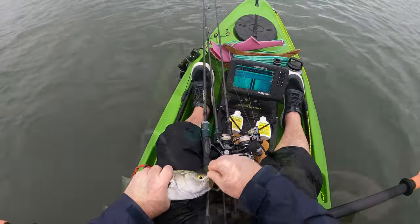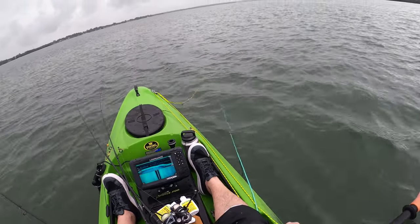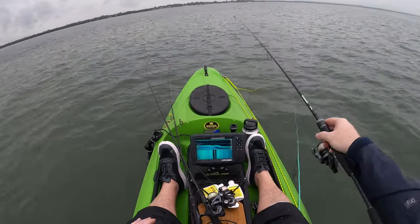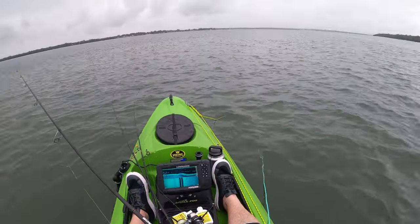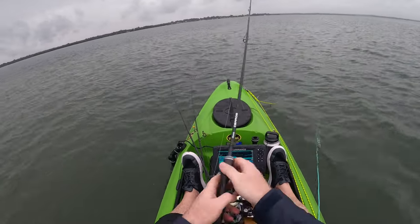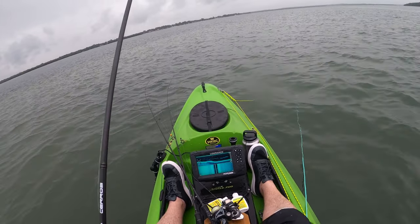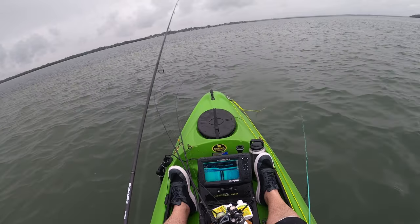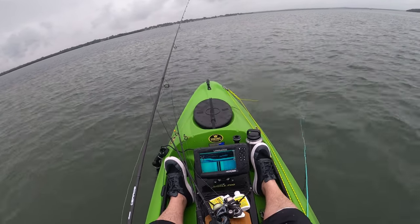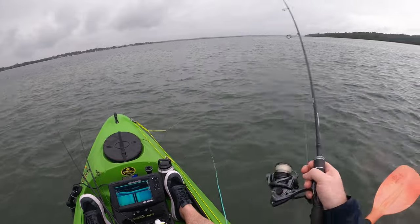Great start to the session! What you can see here is I've deployed the anchor and used the anchor running rig to run it to the front of the kayak so the current comes back to me and I can throw casts around. I'm sitting in about one and a half meters of water, fishing from one and a half meters through to almost nothing as I hit that weed edge. By anchoring I can cover the area much more effectively - anchor, fish, anchor, fish, just working my way along the bank covering this beautiful edge as thoroughly as I can.